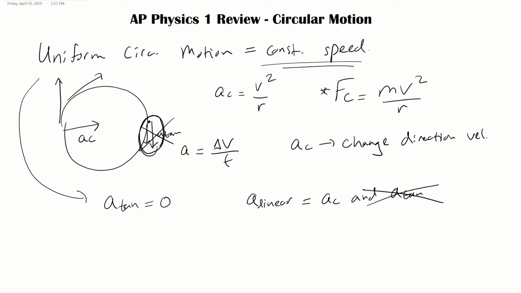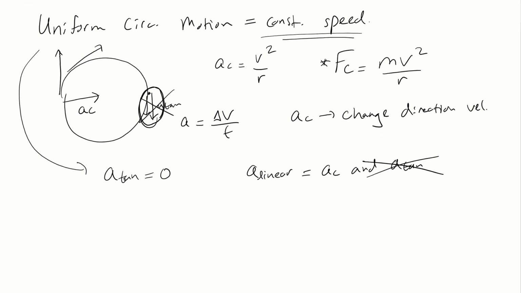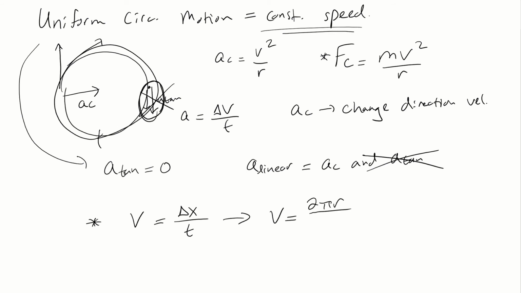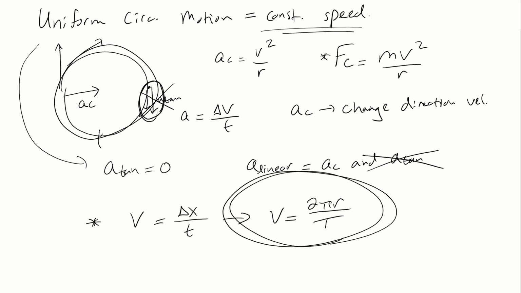Okay, one of the other equations that's very helpful for uniform circular motion that is not on the equation sheet is just v equals delta x over t. We know that for a constant speed, we would use delta x over t. Now, in the context of a circle, the distance that we travel through one circle would be the circumference, 2 pi r, and the time for exactly one cycle is what we refer to as a period. This is a huge equation when it comes to circular motion, and we want to keep it simple and focus on the basics.